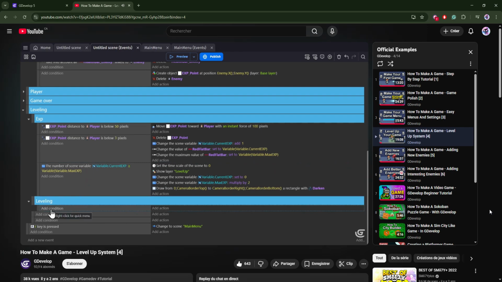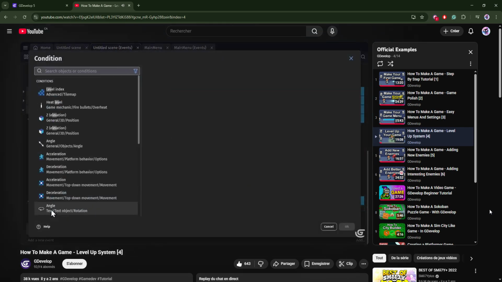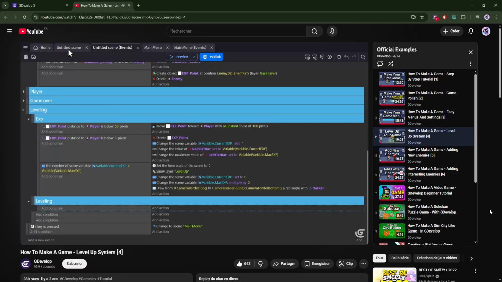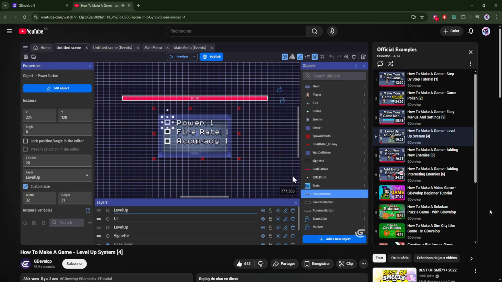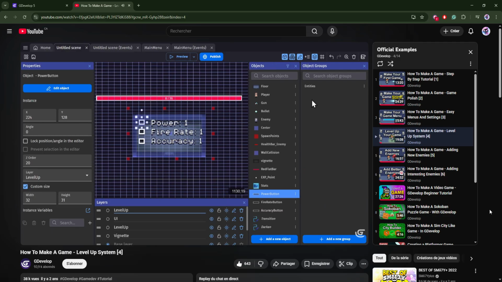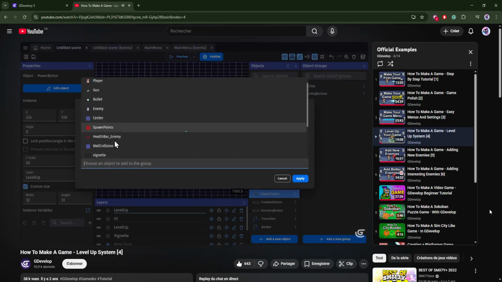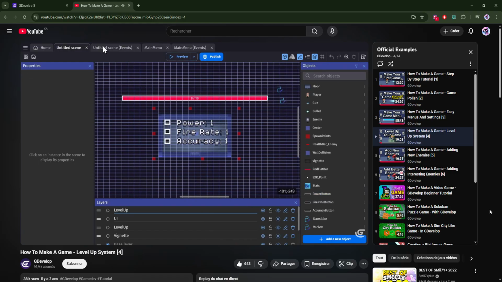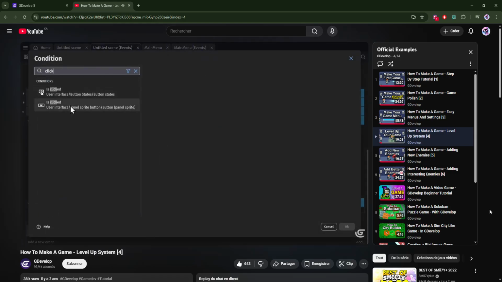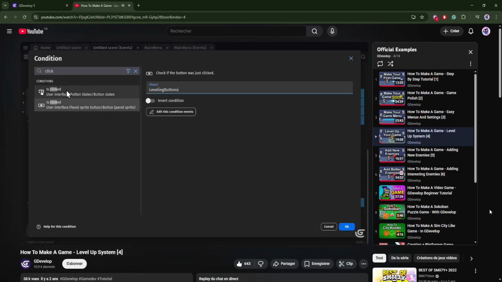So the next thing we'll do is make it so that the buttons actually do something, and when you press them, you go back to the game with the improved stats. I'll put all of the buttons into a group to make it easier. Now, because we have the button state extension installed, you can see 2 of them, but this is for the panel sprite buttons and this is for the button state extension.